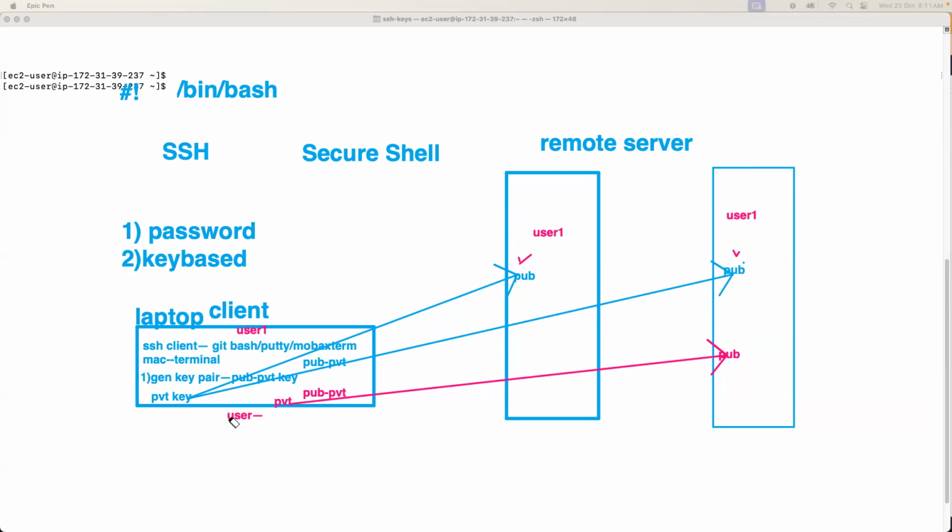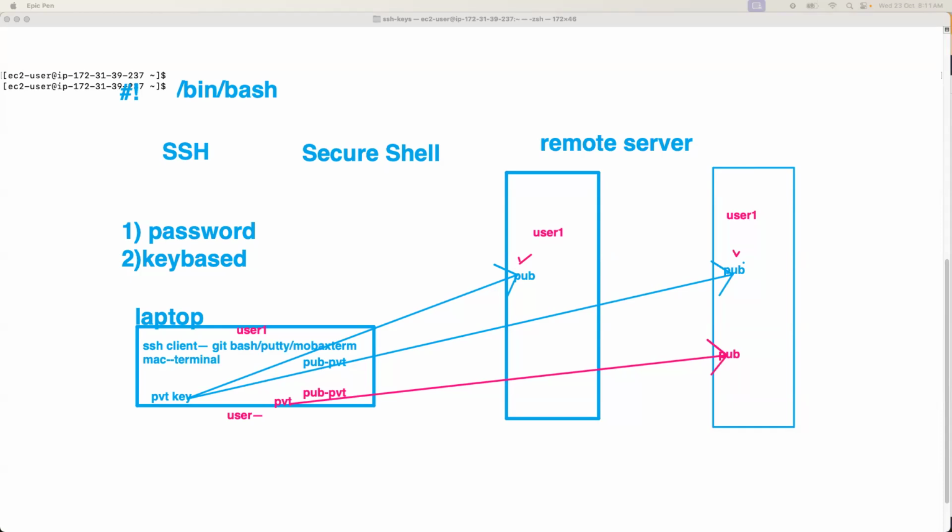Let's not complicate things. First, understand the actual concept, and you will understand those. Is this much clear? Very simple. As such the concept is very simple, but again, there'll be a lot of confusion over that. You will generate a key pair. If I want to connect, I'll generate a key pair. Keep the private key. Don't share the private key with anyone. Keep the public key on the servers. If I have the corresponding key, I can connect.